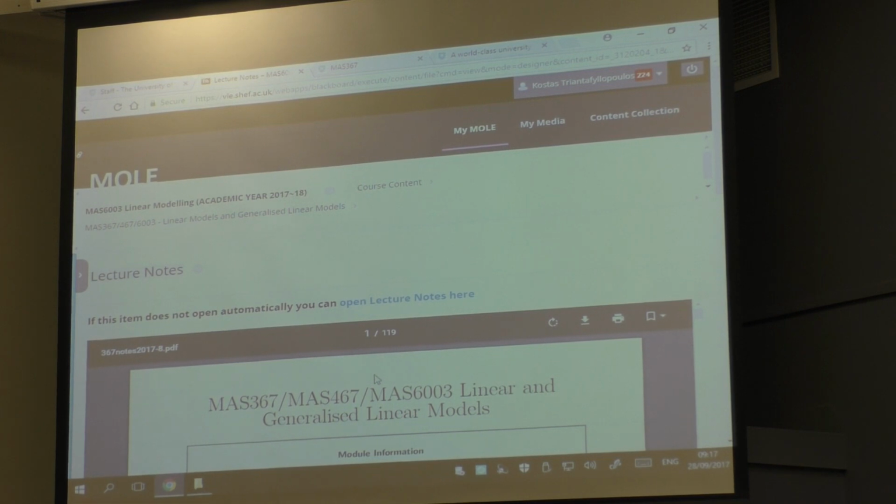A little bit more than half is devoted to linear models, and people should feel quite familiar with a lot of the content on linear models, especially those on the 367, 467. They should find a lot of common ground with the second semester of MAS223 last year.